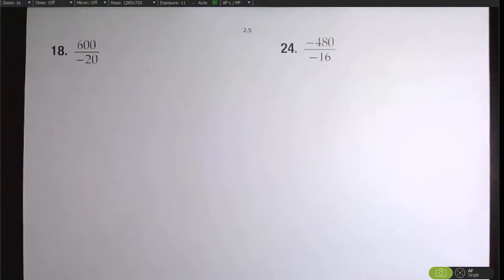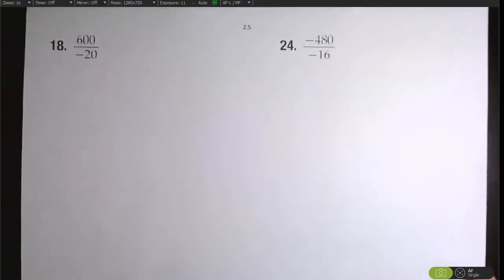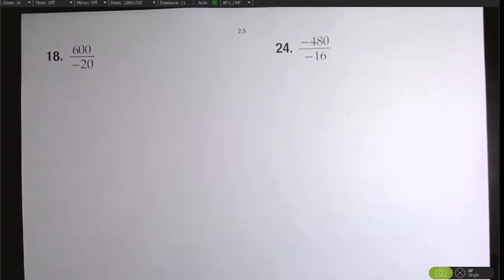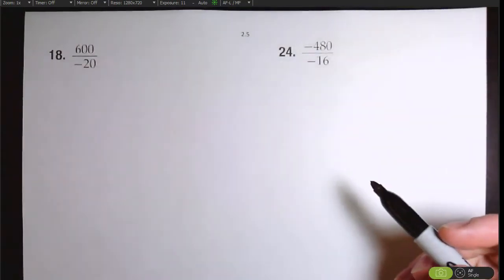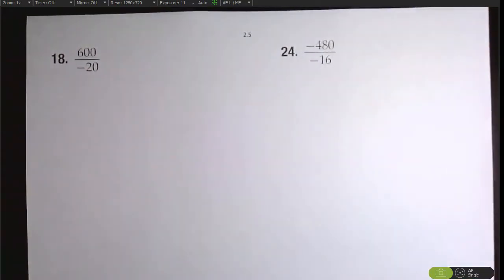Alright, so here's the video for section 2.5. The nice thing is 2.5 runs really just like 2.4. The rule is the same, except for now you have less numbers to deal with, so you can only divide two at a time. So either they're going to stay positive because they're both positive. If there's one negative, it moves to negative. If they're both negative, they cancel each other out and become positive. So it's kind of a nice little bit of shortcut. Normally division is a little easier.